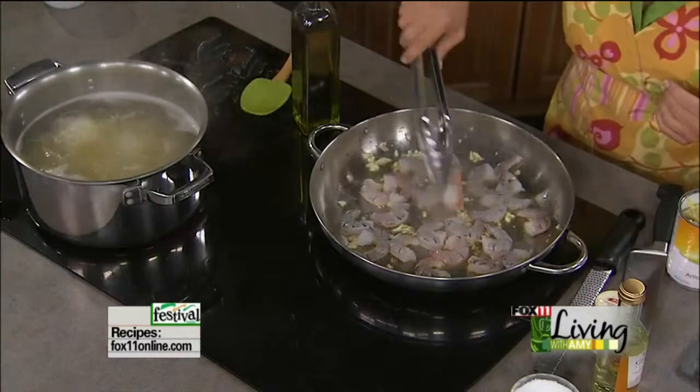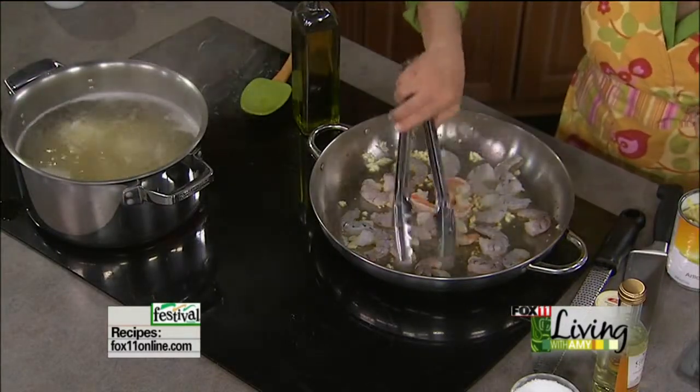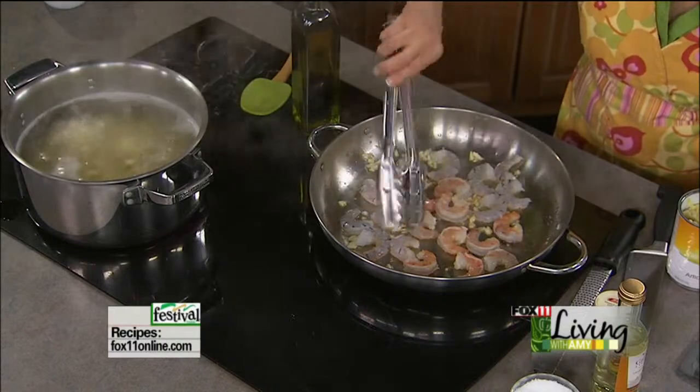Okay. See how quick that shrimp cooks? And I'm going to turn this down a little bit because I don't want that garlic to burn on me. Now we're going to start adding the rest of the ingredients. Quickly turn over the shrimp.